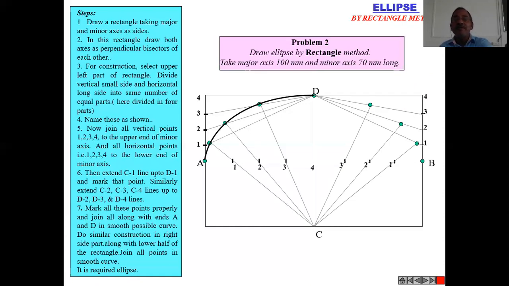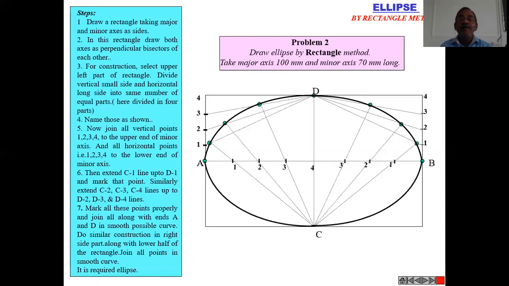Whether you take the first quarter or second quarter, how did we name the points, the division points? We have moved away from A for both divisions on the vertical line and divisions on the horizontal lines. We started from A, towards, that is away from A. If that is done correctly, then we will not miss in the middle. There won't be any confusion while we go step by step. So first half of the ellipse we got.